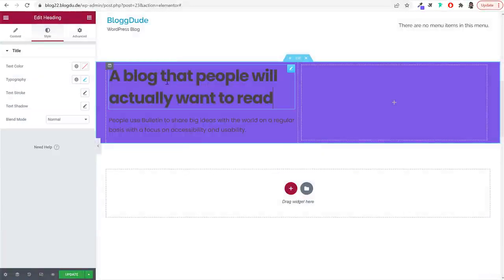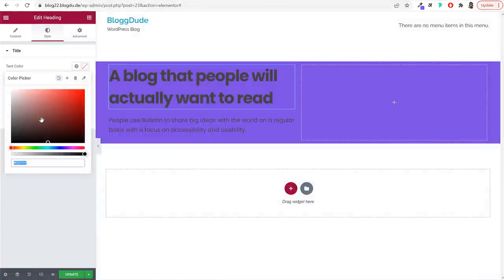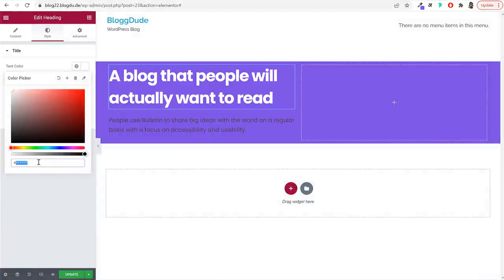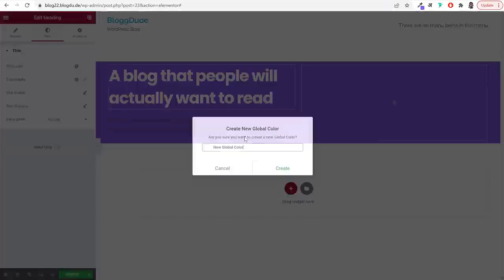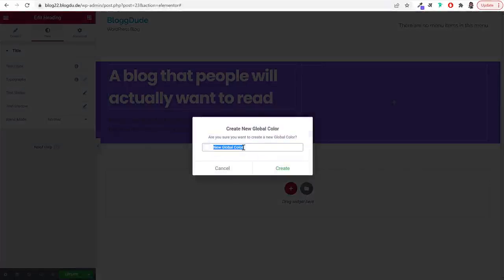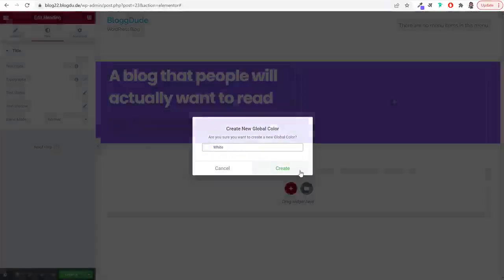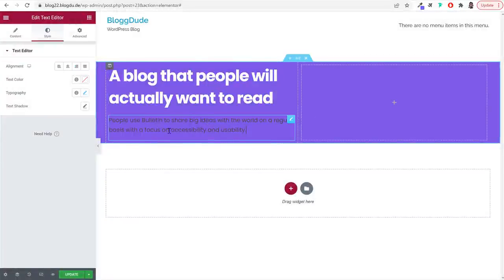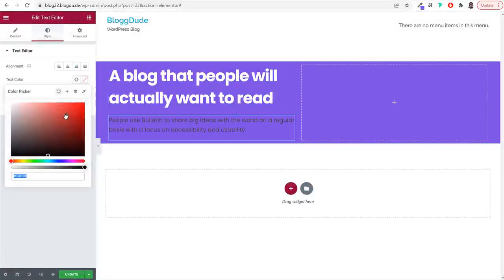Now we can go ahead, click on this first option, and we can now change the color to white. So for the white, the code is #FFF, 6 times F basically. Click on this plus button. We'll make it white. All right. Select the second option. Now because we have saved the white color, we don't have to set the hex code and so on.